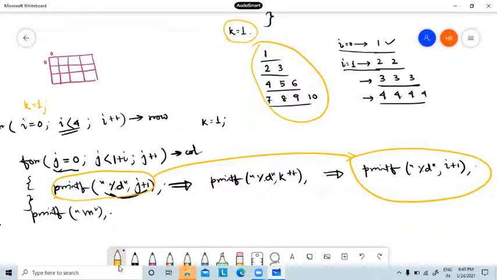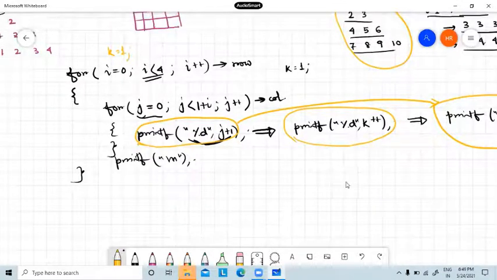Then when I'm printing, I'm just printing k plus plus. So first it will print 1, then k plus plus means next time it will print 2, then 3, then 4, then 5, like this. So you have to understand what pattern you have to print, whether it is related to the column value or to the row value.